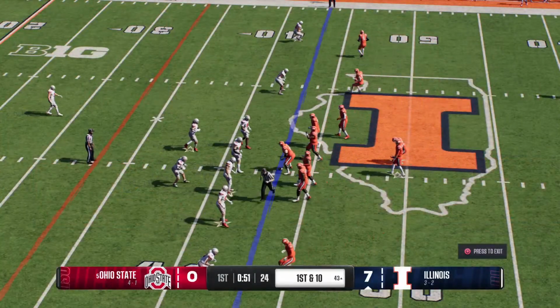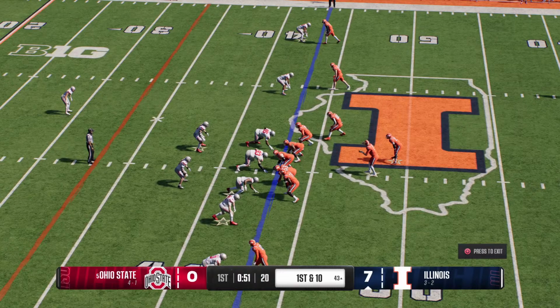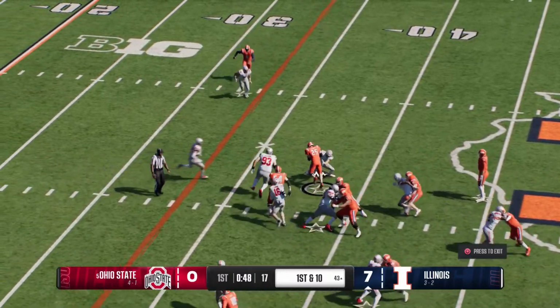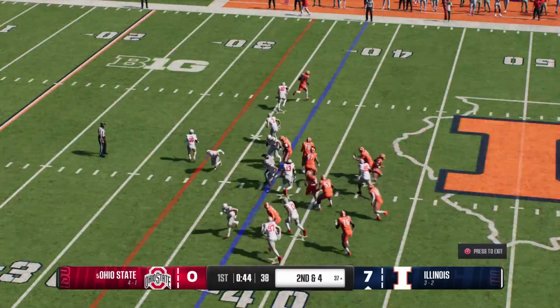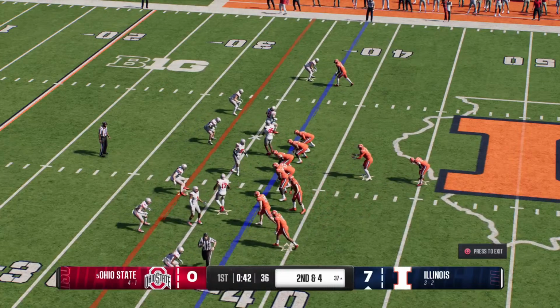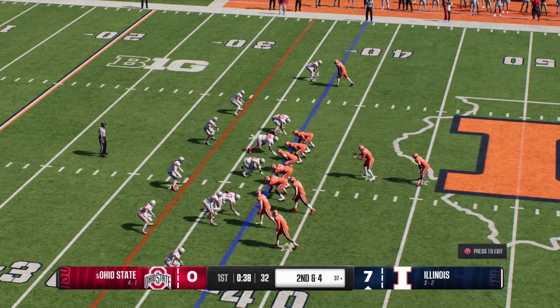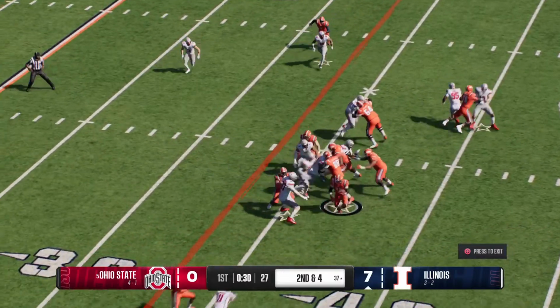Here comes the Illini offense back onto the field. On that last drive, defense had no idea what was happening, run or pass, and it wound up in the end zone, Jesse. Yeah, you saw the experience in this offense that last drive, too, on that touchdown. Everybody on the same page. These guys have repped these plays over and over in practice and in games, and it's working. Yeah, so I got to find a way to disrupt it. I got to find a way to maybe be more aggressive, maybe blitz, mess up this rhythm they got going.